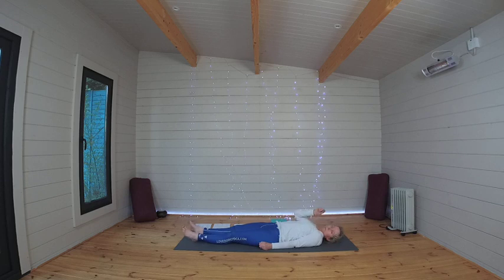And then releasing that left nostril. Let's do the alternate nostril breathing. So you've done this before. So letting your index and forefinger rest on your forehead with your thumb just close to your right nostril, your ring finger close to your left nostril. And let's close the right nostril. Inhale through the left nostril.